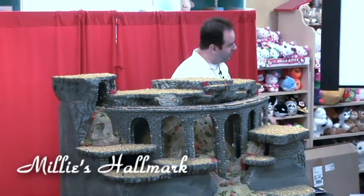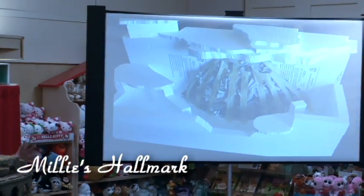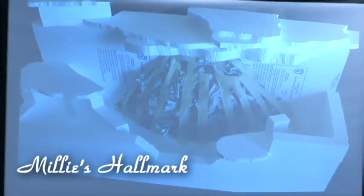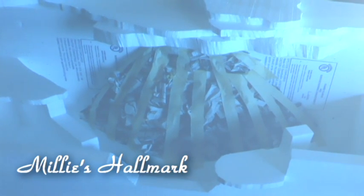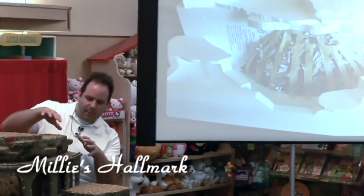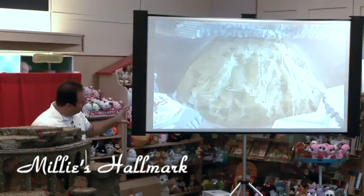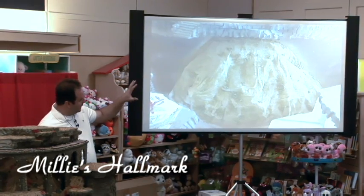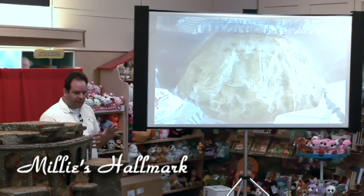Over here, I started to build the mountain that you see in the back here. I built it simply with some wads of newspaper and some masking tape, and I'm going to be using some plaster cloth. What I wanted to do here is really give it some different angles and perspective. I have a fog machine that will come on, and then the fog will flow down the hill, which gives a nice effect. I applied a little bit of texture to it, some Woodland Scenics accents, and the brown paint before that. Then I used a spray adhesive to make things stick pretty well.